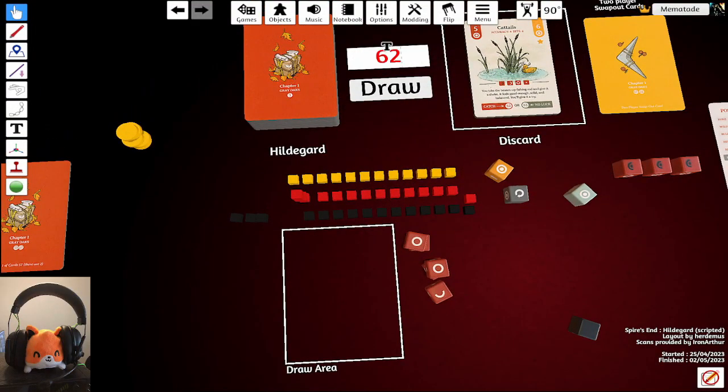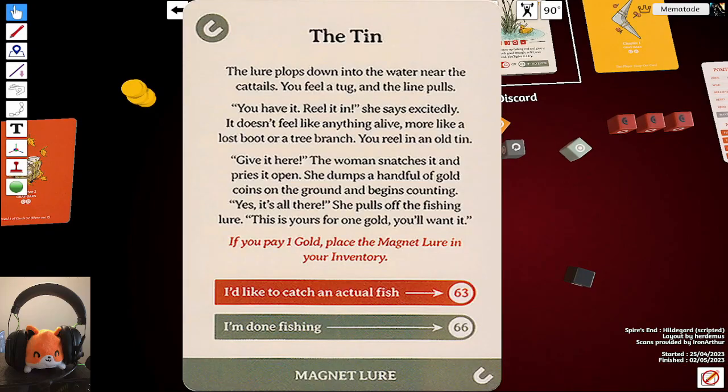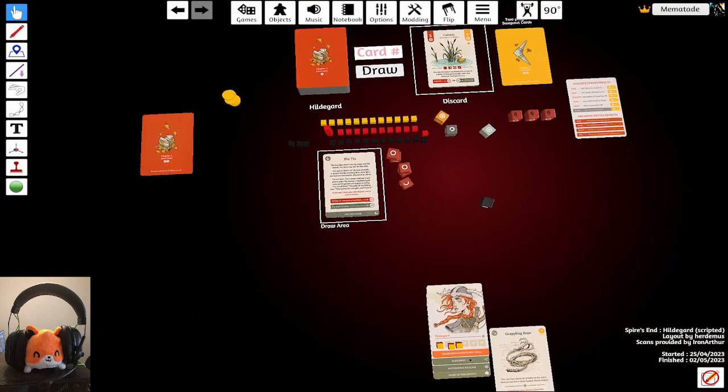You're welcome, lady. I better be able to get some food from this. The lure plops down into the water near the cattails. You feel a tug in the line pulls. You have it. Reel it in, she says excitedly. It doesn't feel like anything alive, more like a lost boot or a tree branch. You reel in an old tin. Give it here, the woman snatches and pries it open. She dumps a handful of gold coins on the ground and begins counting. Yes, it's all there, she pulls off the fishing lure. This is yours for 1 gold if you want it. If you pay 1 gold, place the magnet lure in your inventory.